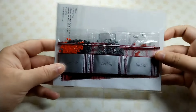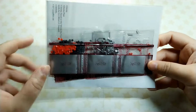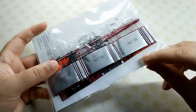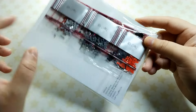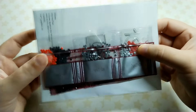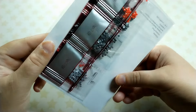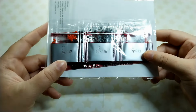And this one. Okay, that's the last one from the packet. So we have red, grey. Is that one type of grey or two types? So we got black, two reds. Oh, several greys. Red, grey. And is it like a pinky red? Any crystals in there? No. Oh, I don't know on this one.